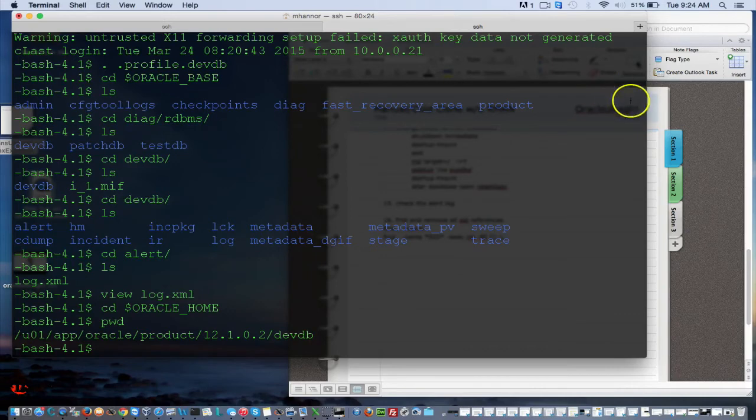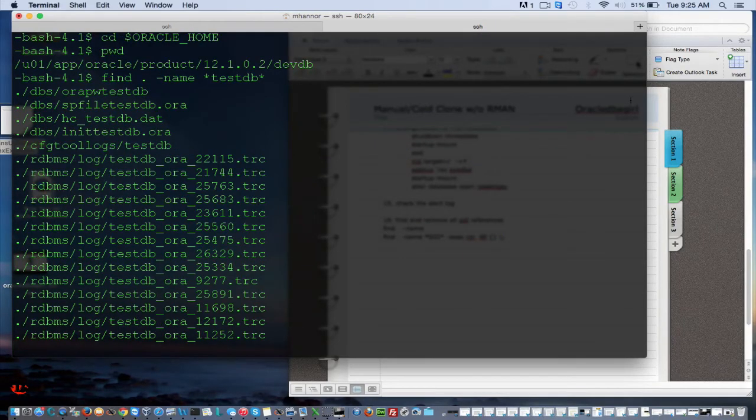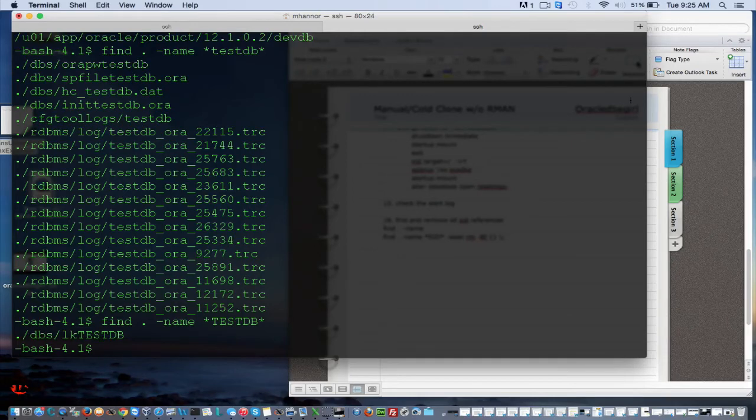So what I would do here is I would do find . -name testdb, because you want to get rid of all references. You want to see if there's some, and right now you can tell there are some, right? And you also want to do find -name TESTDB, just to see what you have. So you only have one thing, right?